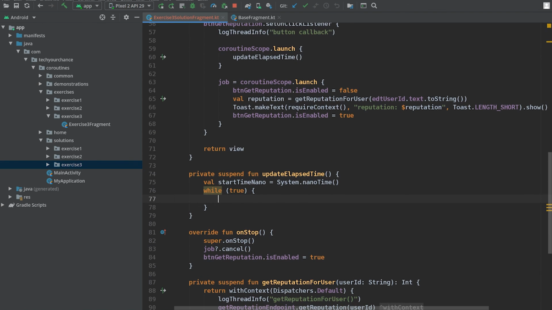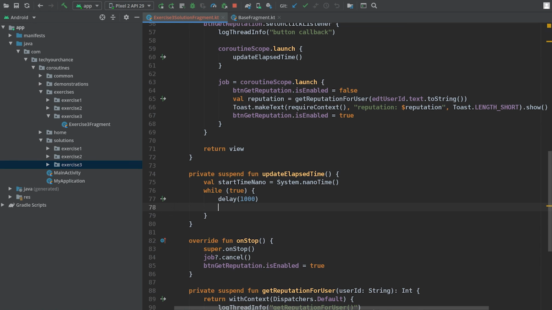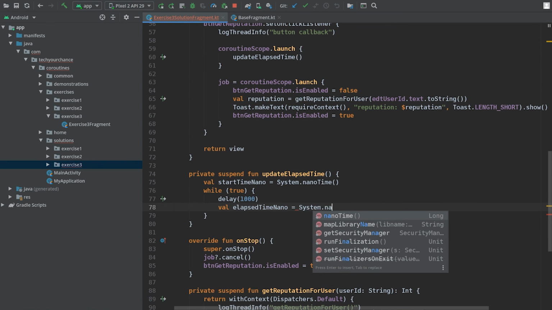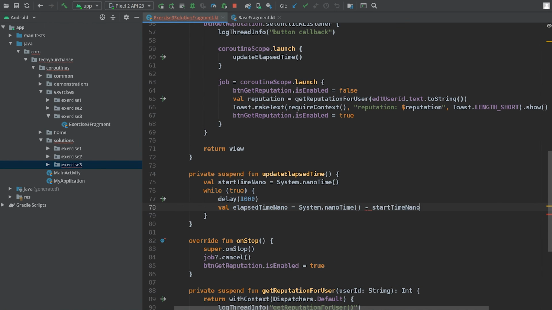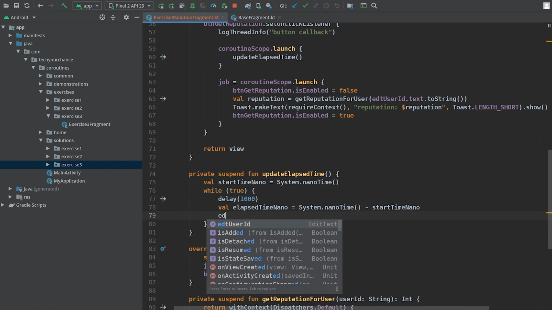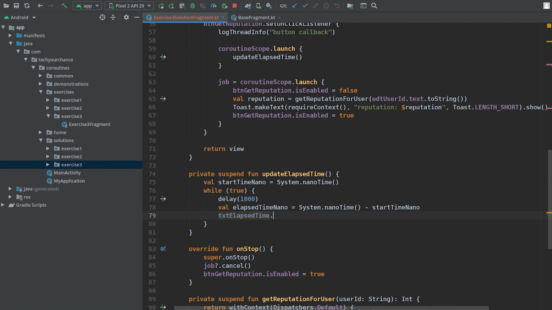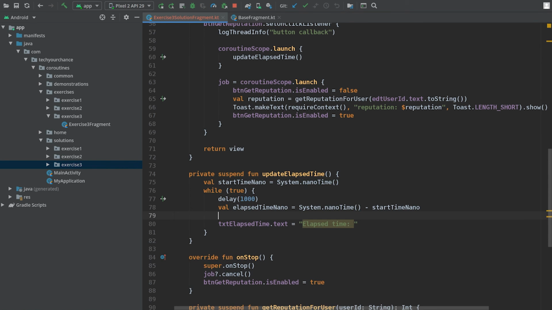So inside this loop, what do I do? Well, first of all, I need to delay the execution by how much? Let's say 1 second, and then I want to say the following. Let's say val elapsed time nano equals System.nanoTime minus start time nano, and then I want to set elapsed time text equals elapsed time, and I don't want to show elapsed time in nanoseconds.